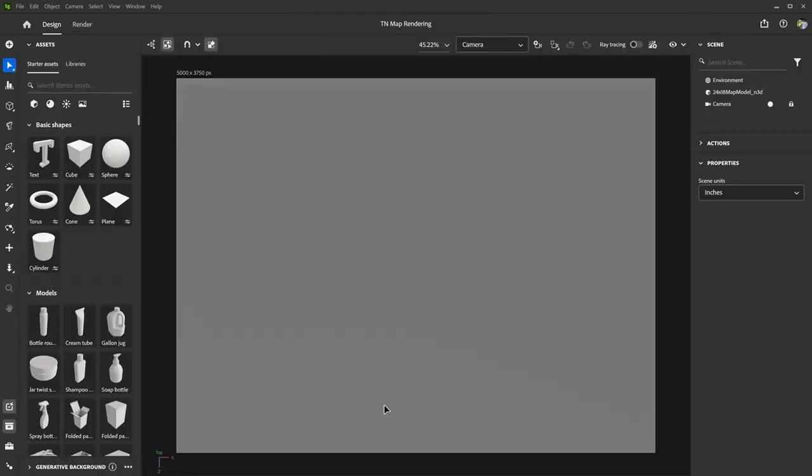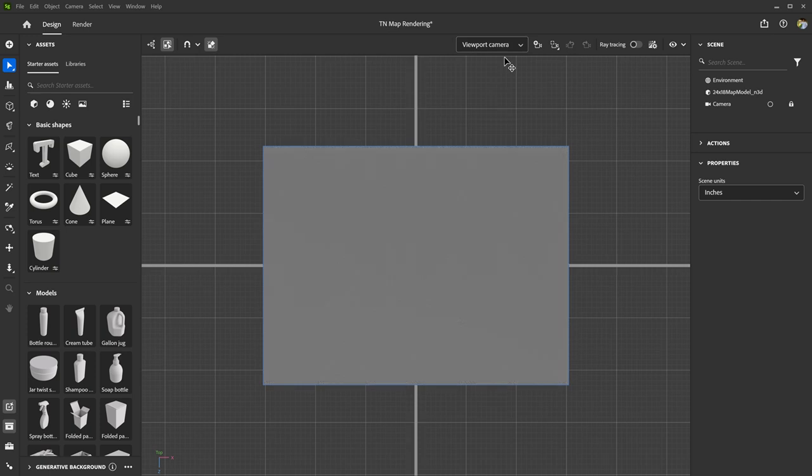You will be greeted with this gray square, and that is because I've set up a camera for each configuration, and I've locked that. So let's click on here and go to the viewport camera.